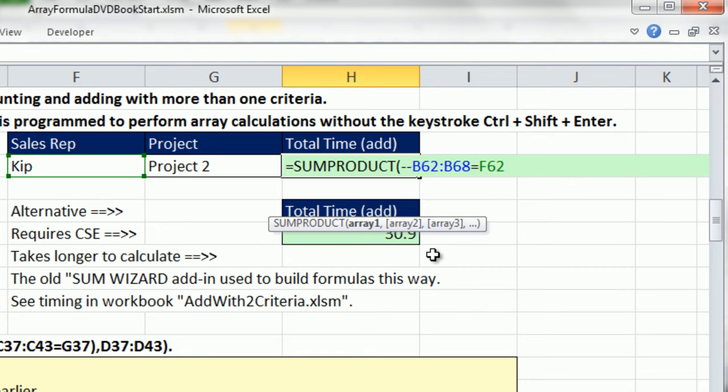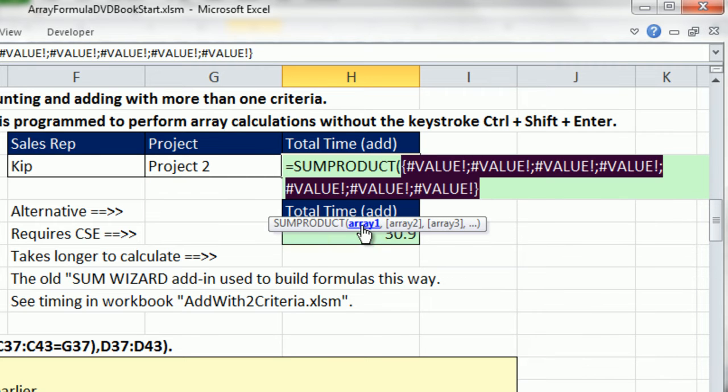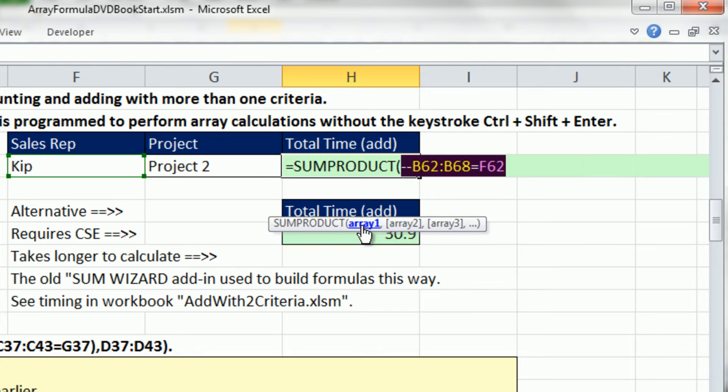Now, check this out. If you put double negative like that and highlight this, or click your little boop, and hit the F9 key, value error, huh? What's going on here? You got to remember your order of operations. The equal sign is way at the bottom of either what we call order of operations or order of precedence. And we talked about that back in video number 1 and a few other times so far. So we need to force this equal sign to happen first, so you have to put it in parentheses.